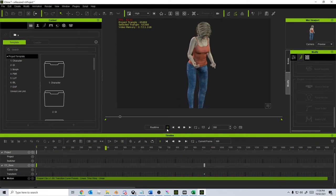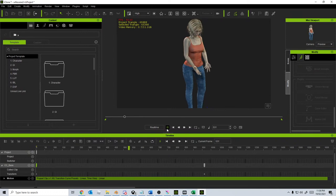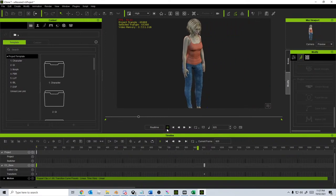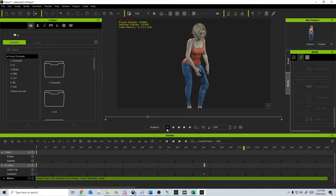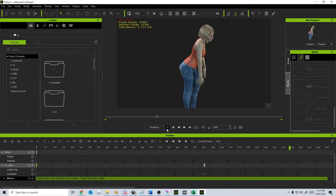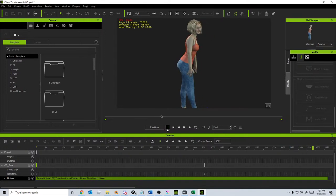I don't know what's with the big bum. Yeah, I gotta fix that. I think something's wrong there. That's just a mesh problem. I can always attach the animation to another character, so I'm not too concerned. Yeah, definitely. I stuffed up that bum.